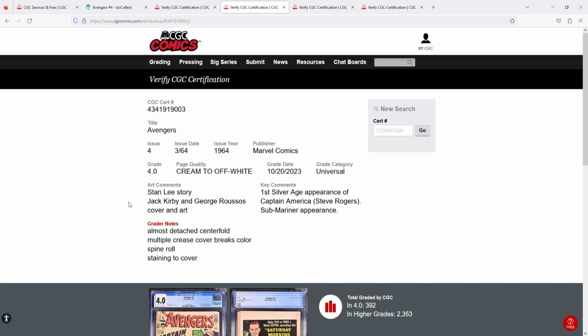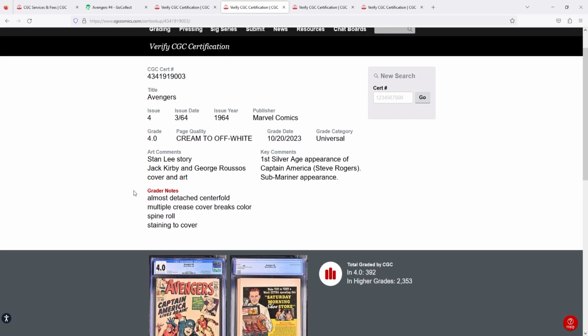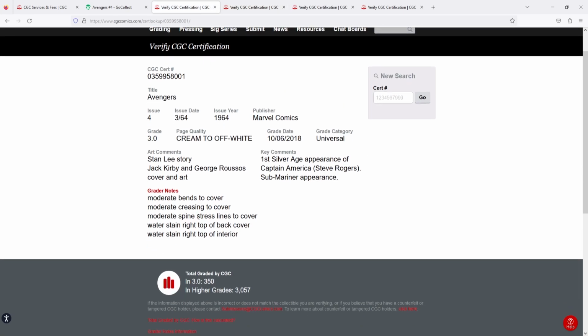Even though it's probably likely that I got a different grader this time around for this book, I think having a book freshly cleaned and pressed made this particular grader focus on different details. Like, he does still mention the staining to cover, but he is less inclined to talk about a water stain specifically. Maybe when the book was not cleaned and not pressed, the water stain perceivably looked a lot worse in comparison to the rest of the book.